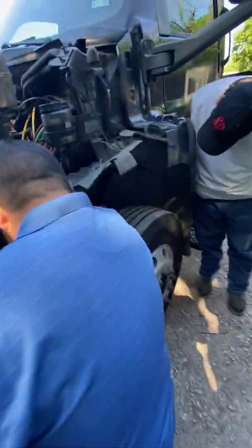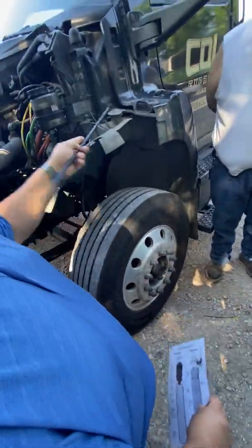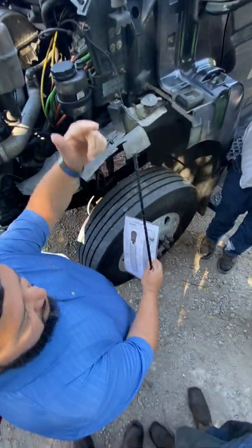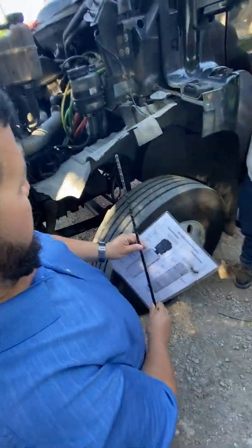And then this one that's straight up and down right here, that's the shock absorber. You can see that it's straight up and down. And if you look up on this part, you can see that it has a nut and bolt. If you look at the bottom, there's another nut and bolt securing it in place. So that's the first thing you want to do. Make sure it's securely mounted top and bottom with the nuts and the bolts, so it's holding it straight, nothing's loose.